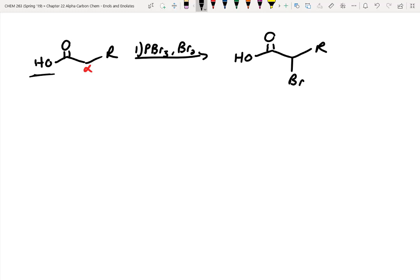And then how do we go from having this as a bromine back to the carboxylic acid? Acid. Simple acid would work in this one. So that's a Hell-Volhard-Zielinski reaction. So that works pretty well. Then let's think about alkylation.